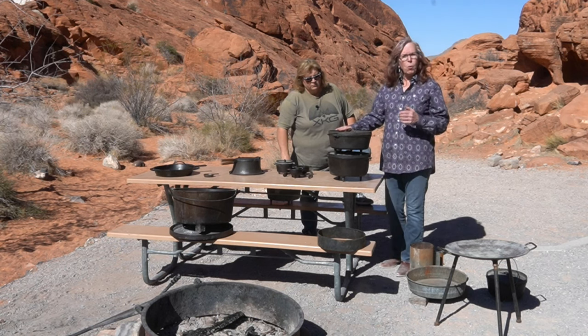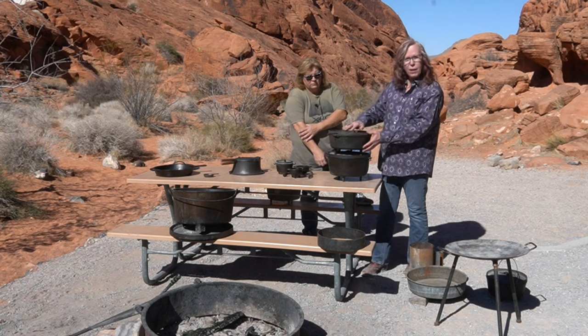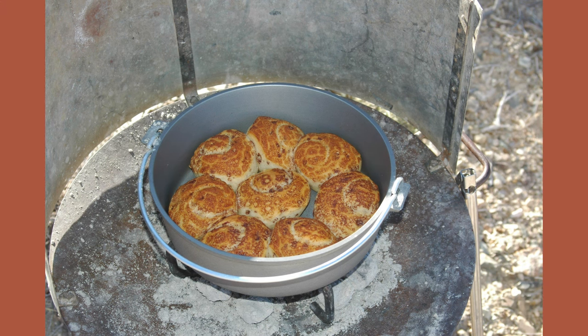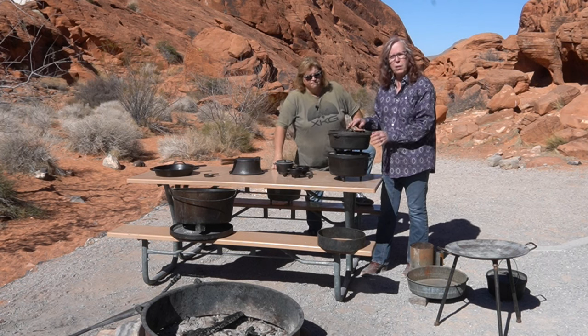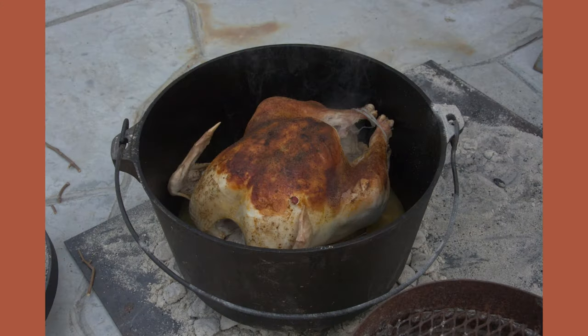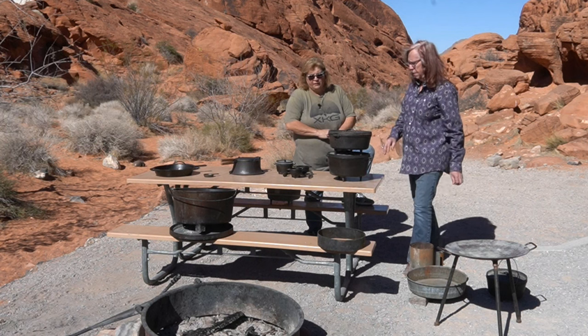Now, if you're wanting to do a lot of biscuits and stuff like that, then the shallow oven is better because you get a lot of top heat. And that way you can get nice golden brown biscuits. The tops and the bottoms are really nice. If you want to do roasts and chickens and cakes like that, then the deeper oven, of course, is the better choice. I agree 100%.